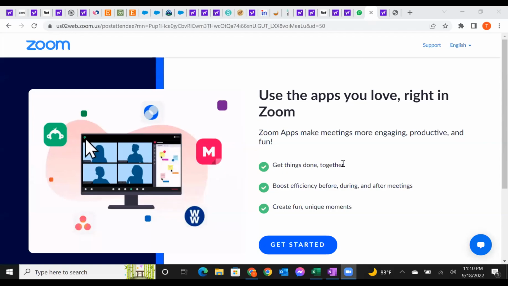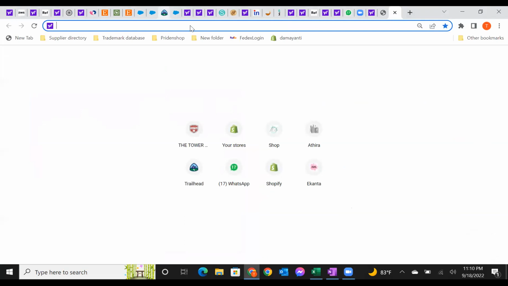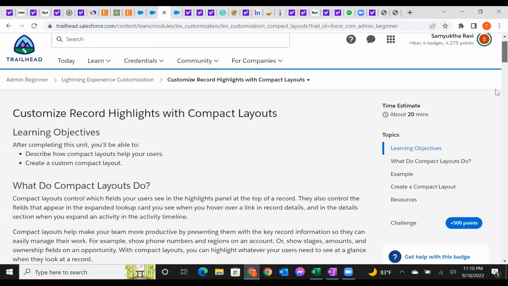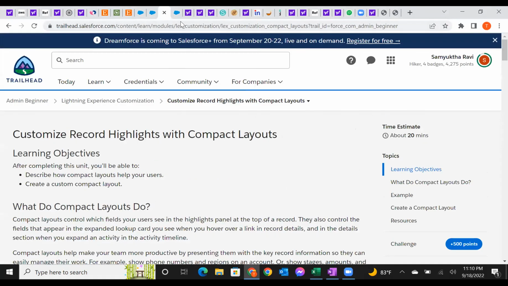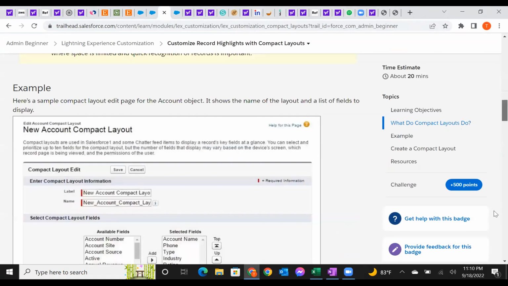Can you see my screen? Yes. Okay. So this was something I tried to do on Salesforce. This is Trailhead, right? You might have seen this multiple times. Yes.